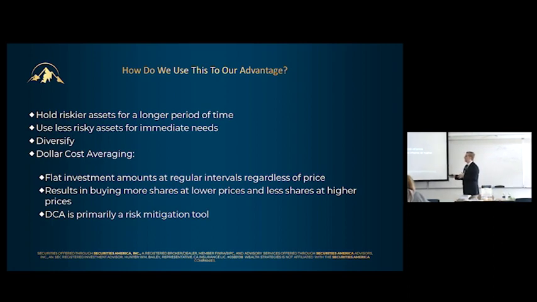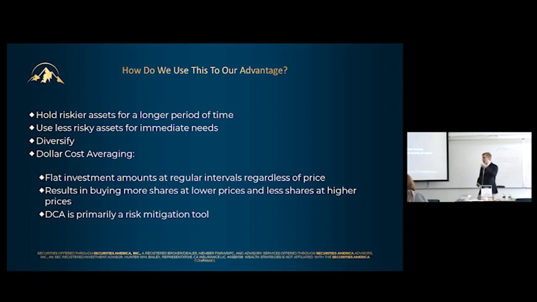Another thing that we can do to help out is something called dollar cost averaging. What dollar cost averaging is, you're probably familiar with it, is investing flat amounts at regular intervals regardless of what price the asset, stock, bond, whatever it is, regardless of what the price is. What this ends up doing is, without you thinking about it, you end up buying more cheaper shares and less expensive shares. If we're in a market that just goes up forever, sure, you might not get as many shares as you want and you're buying less and less of them.